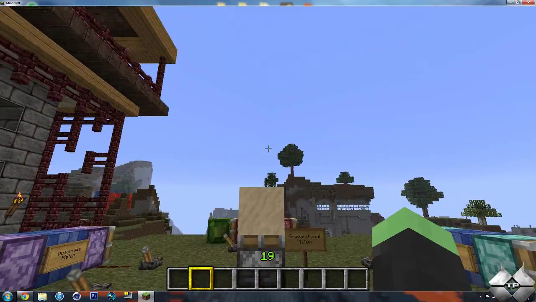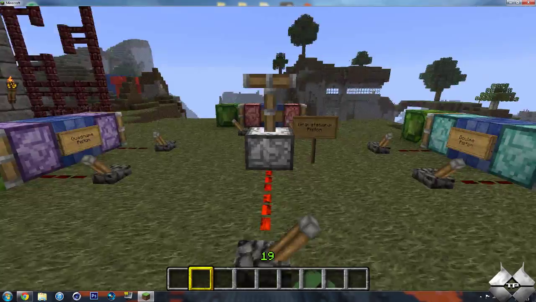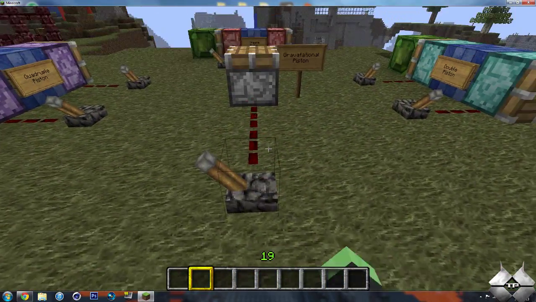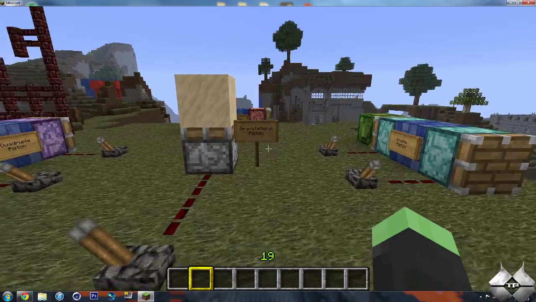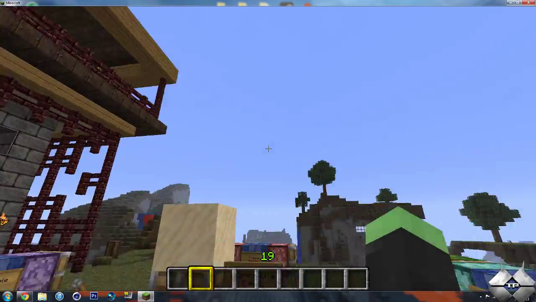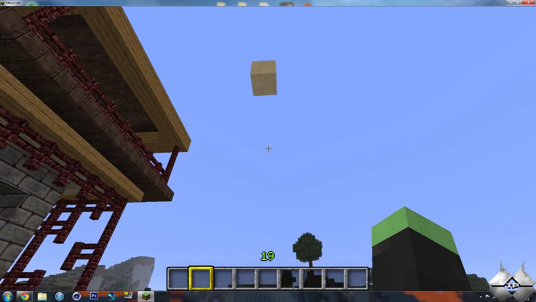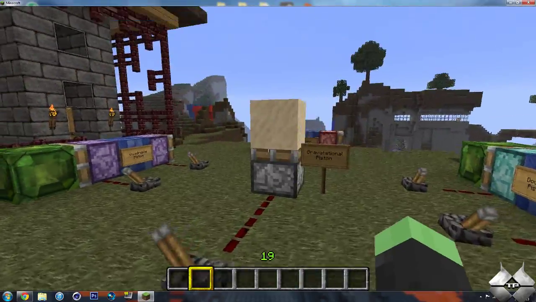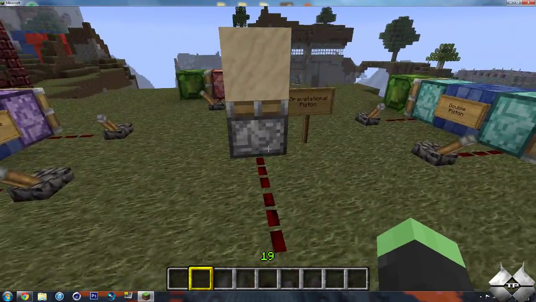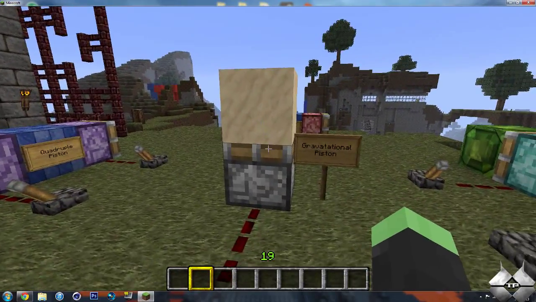And then we've got the gravitational piston. Now this one's my favorite piston just because it's the most fun to mess around with. So if I go ahead and activate this, you can see it will launch that sand block way up in the sky. And the reason this is called the gravitational piston is because any block that is affected by gravity will be able to be launched up in the sky by this piston. So you can make some sort of like mousetrap contraptions with this piston by using a whole bunch of different redstone and timers and all that sort of stuff to launch things around an area.